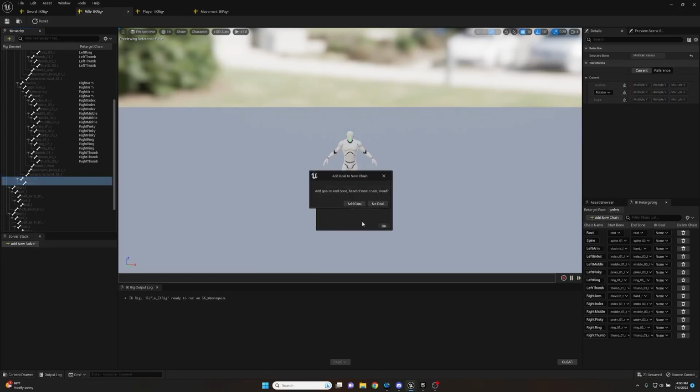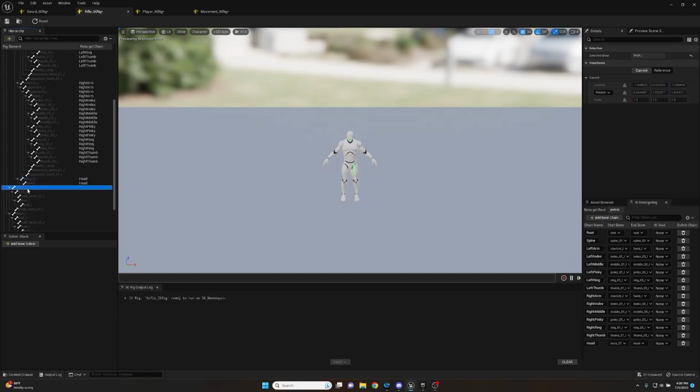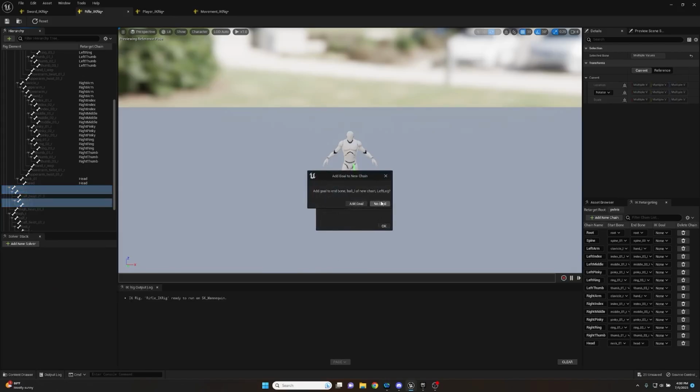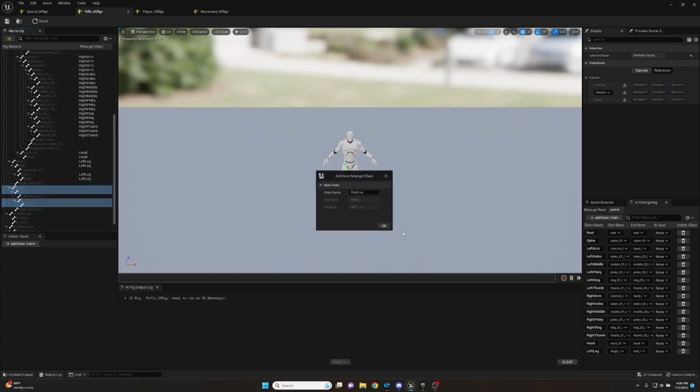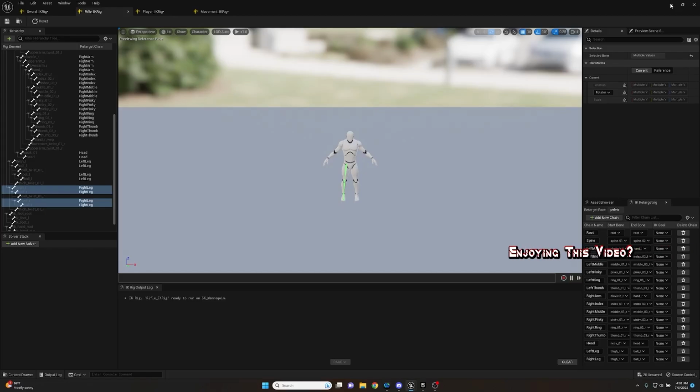Now we're just going to do the neck and the head: new retarget chain from selected bones, no goal. For the leg, thigh down to ball, then control click on the calf twist to deselect it, and new retarget chain from selected bones, no goal. Then on the thigh R, do the same thing, shift clicking down from thigh R to ball R, control clicking calf twist, and new retarget chain from selected bones. Now we have defined all of our IK retargeting and used a nice little trick that reduces the time it takes, because the finger bones save us from selecting 10 different times, since there are 5 for each hand.